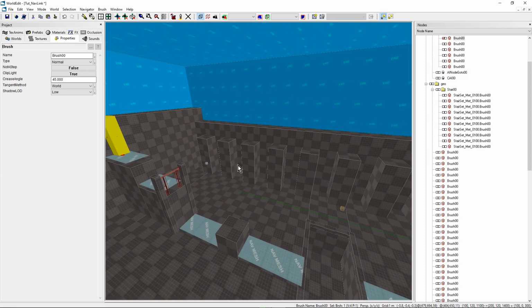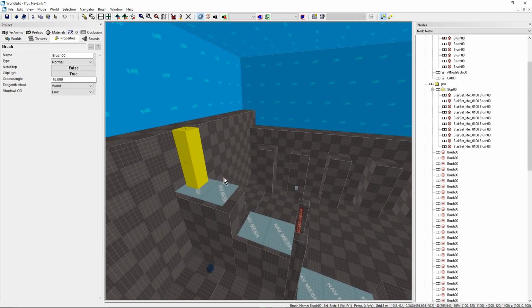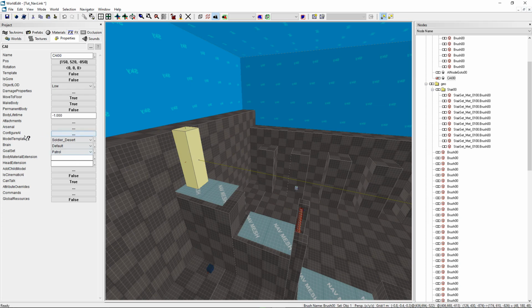Now it's just aligned, but in an AI combat arena, if the AI stumbles across some sort of hole you must jump over, then we need to use a Navmesh Link. So I have this AI here, which I have in configure AI.